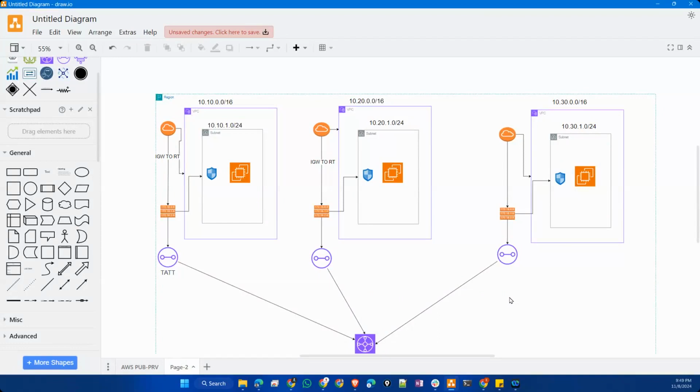So transit gateway is needed where you have a wide area network, which means this VPC can be in the same region, or this VPC can be in a different region, or in the same account, or in a different account. Let's say this VPC and this network are in a different account, and these two VPCs are in one account.